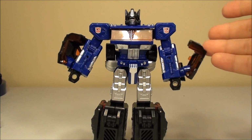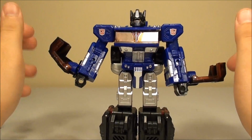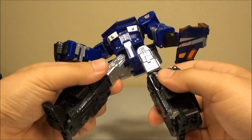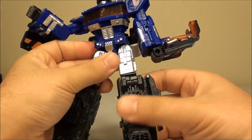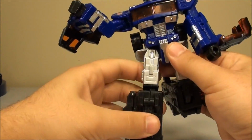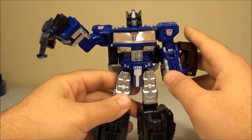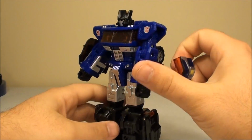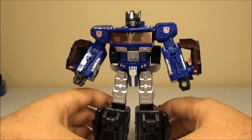Now, as you can see, the worst part's probably these panels and how they flop around. Neither of them are held very well. Mine also had a leg problem previously where his joints inside here were way too flexible on both the knee and this joint, so he really didn't like standing when I first got him. So if you're gonna get him, you have to be willing to take him apart, because there's gonna be things that you can definitely improve upon by taking it apart.